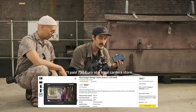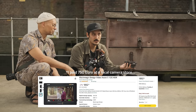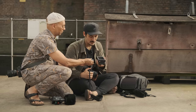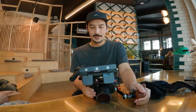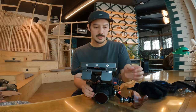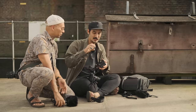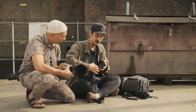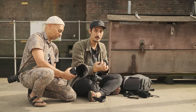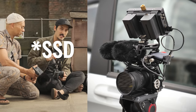Now we need the monitor — something I bought for the shoot coming next week. It's a Blackmagic Video Assist 12G 5-inch. It can record 4K, ProRes, and Blackmagic RAW. The reason I got this over the Atomos Ninja V — which is the popular recorder everyone is using — is that I prefer the color accuracy of Blackmagic monitors. What's nice is I can record on SD cards without needing to plug in SSD drives, and I can also record on SSD drives using USB-C.